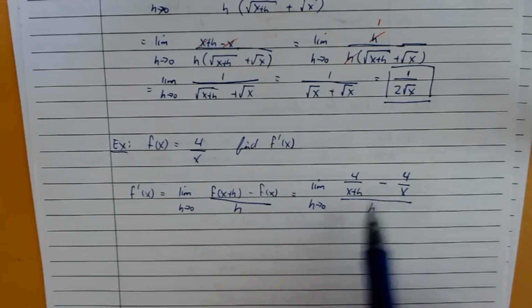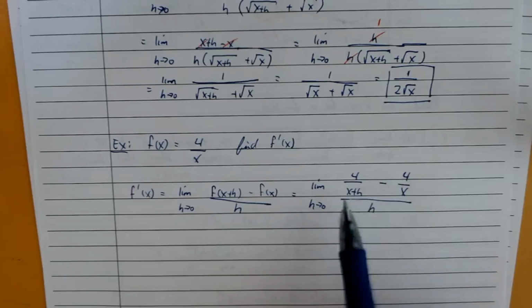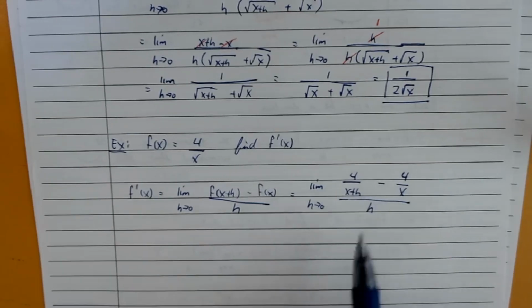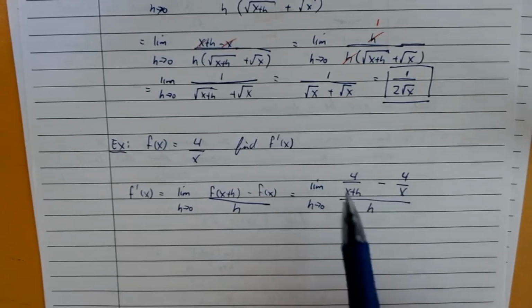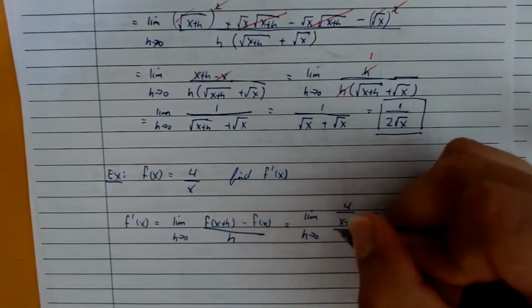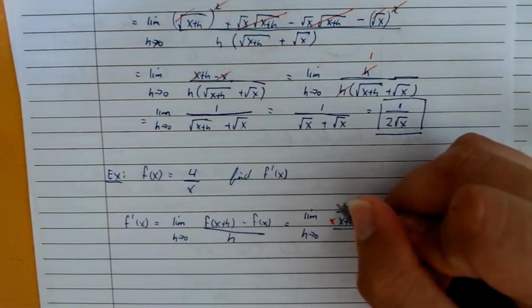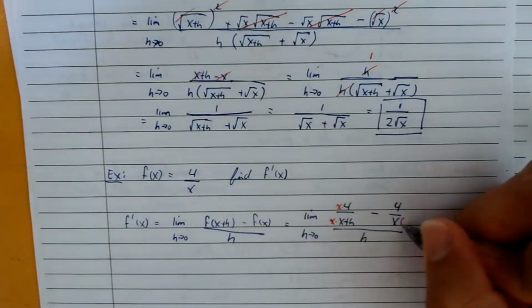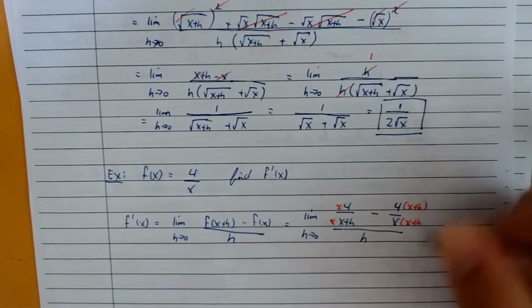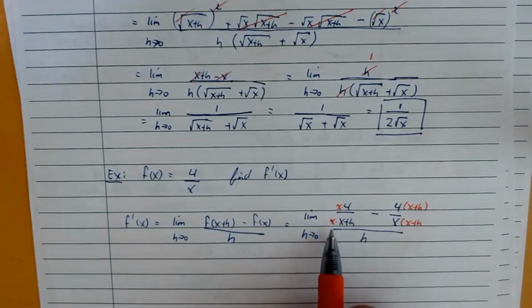Well, here, this is complicated because that's a complex set of fractions. It's a fraction and another fraction within another fraction. So I think the first thing I want to do to simplify is to just go and combine all of this as one fraction. So let's give these a common denominator. I will multiply over here by x on the top and bottom, and I'll multiply over here by x plus h on the top and bottom. And what that'll do is it'll give me a common denominator of x times x plus h.